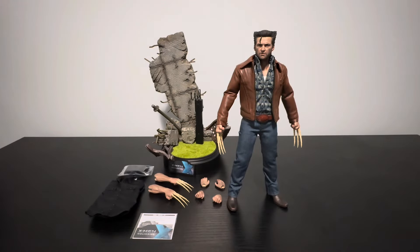First impressions — this guy is sick. Well, let me rephrase: he's cool. It's Hugh Jackman, it's Wolverine. Of course, everybody knows the head sculpt could have been a lot better — the prototype was a hundred times better. They downgraded a couple steps, but it is what it is. It's still a cool Wolverine. I wish it was like the prototype; that's honestly the reason why I pre-ordered this.